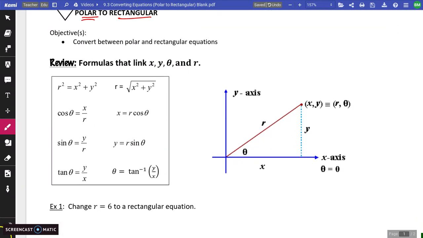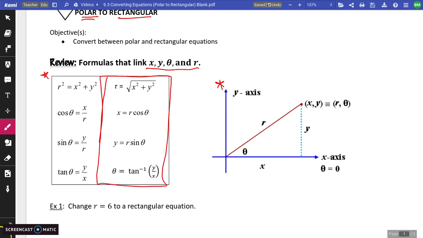Last time we wrote out the formulas, but I thought it'd be a little easier to have them printed for you already. So again, just reviewing the formulas that link our four variables together. You can see them all in this box on the left, and then you have your image showing how they're connected on the right. The ones that we're going to use are pretty much the ones in the right-hand column of that box. Those are our four main ones, and then this one right here we'll use a little bit as well. The other three kind of help us get these four equations that we circled, but we primarily will use these four.